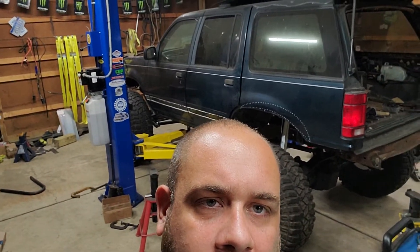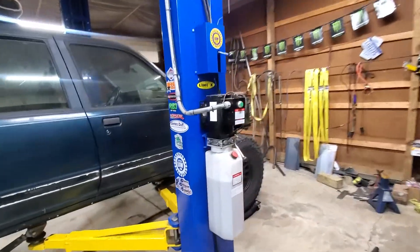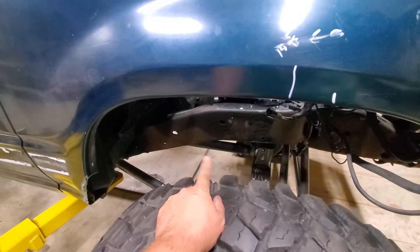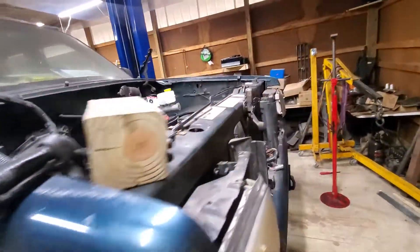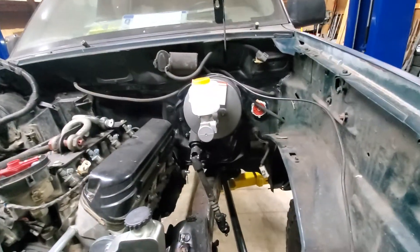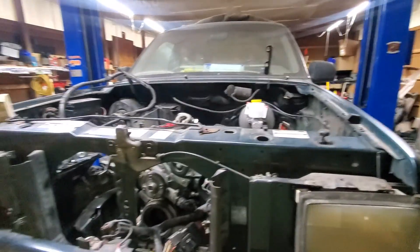That's what's going on right now — stuff's coming along. Hopefully within two weeks I'll have the shock buckets set up and this thing finally on its own weight. I just need to plate the passenger frame first, get the shock towers and shocks in, then some finishing touches, and hopefully start assembling this thing in the next month. Sorry about the whole camera thing — I just can't get used to it.